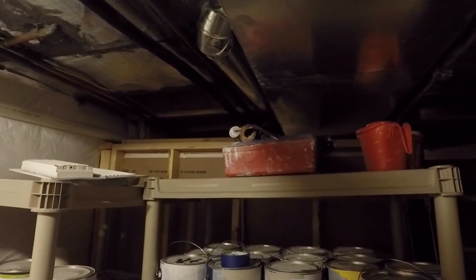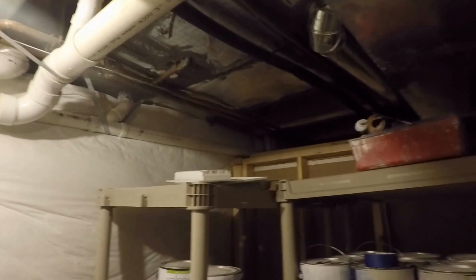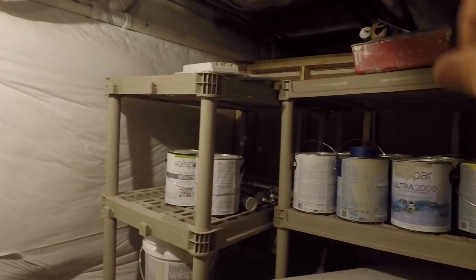What's also kind of cool is there's a gap up there between the top of the wall and the ceiling, and that's where a lot of the plumbing runs. So if we ever need to run a new gas line, if we want to upgrade our furnace or our water heater, the gas line runs straight down. It's actually that black line right there, and it runs straight over to the wall. We have our plumbing that goes up to the kitchen that way. Our water comes in from down here, and it's all accessible right here.